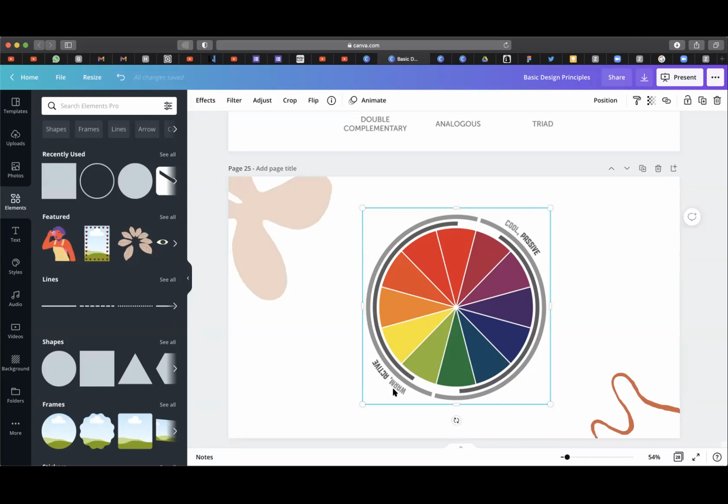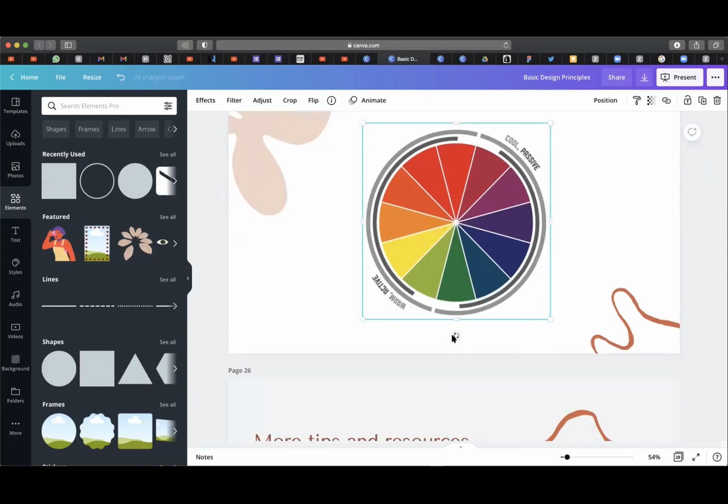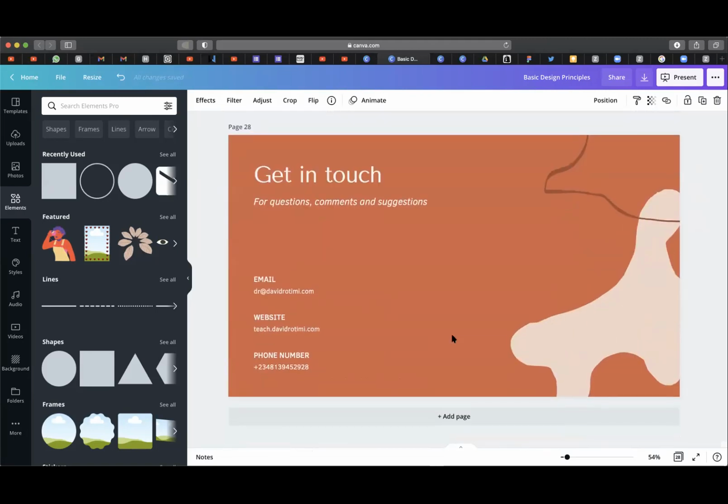So you have colors that are cool and passive, then colors that are warm and active. All these colors right here are bright colors, warm and active, while on the other side, these colors look like they have a lot more black in them, and these colors look like they have more brightness in them. Okay, that's it for this slide.